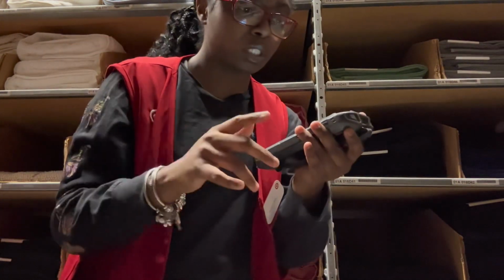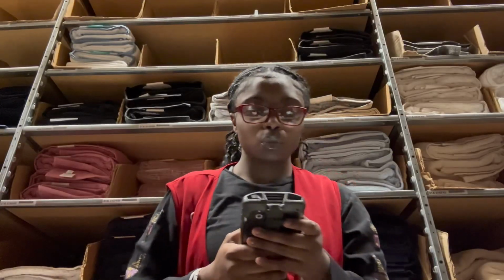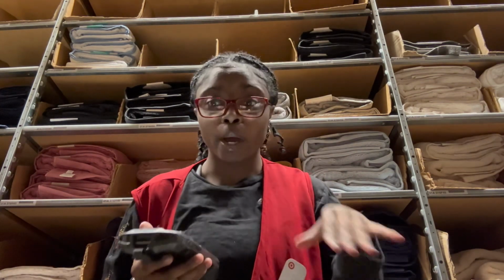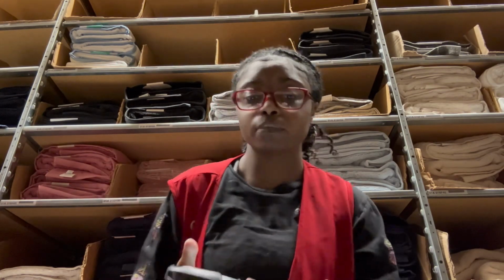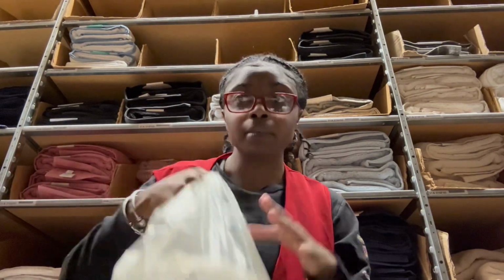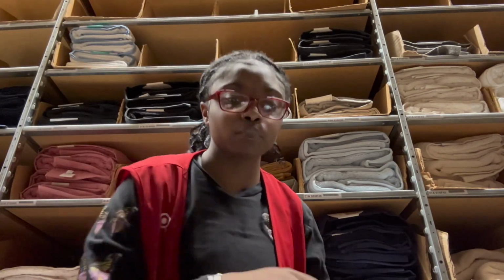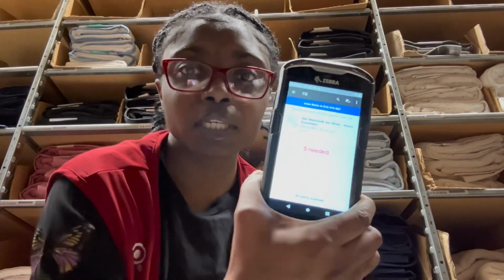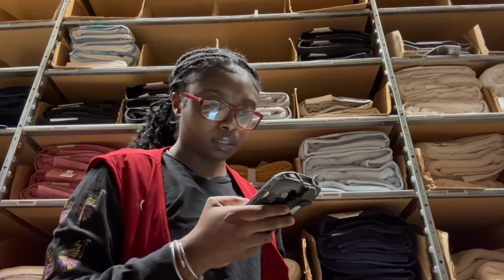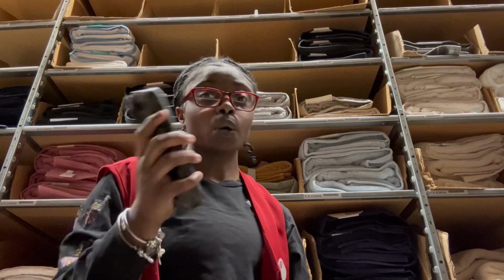And then next, section 16, I'm gonna go to section G27. So it's down here. So G27, which is right here, scan it. And 5 white washcloths. I'm gonna count 5 white washcloths. This is 3, and 4, 5. So we finna hit all items scanned. Hit yes, and then we move on. But I'm gonna go up front to get another cart, so I'll be right back.